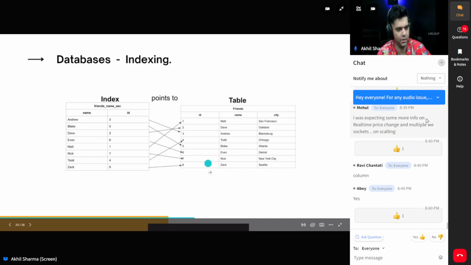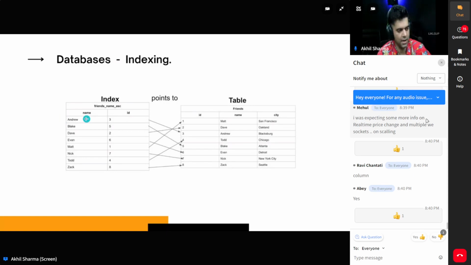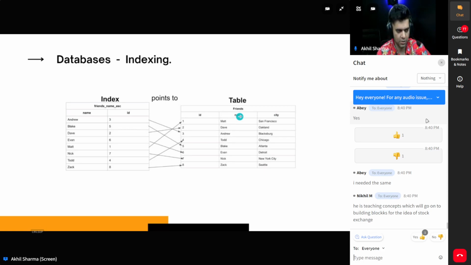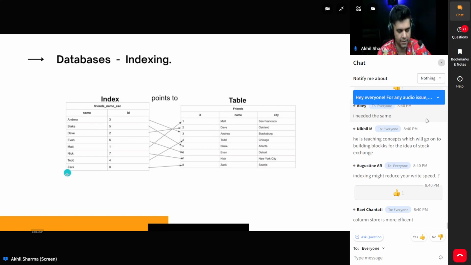That means that the data will be organized based on names, like Andrew, Blake, Day. From A to Z, we have organized it. Now what happens is that when you have, let's say, 10,000 records, and you put an index on the name, whenever you search for, let's say, this guy called Zach, the system knows that there's an index based on name. So if there are 10,000 records, for the first 9,000 records it does not have to search. It just needs to search the last 1,000 records, or maybe even the last 500 records. That's the beauty of using indexes.